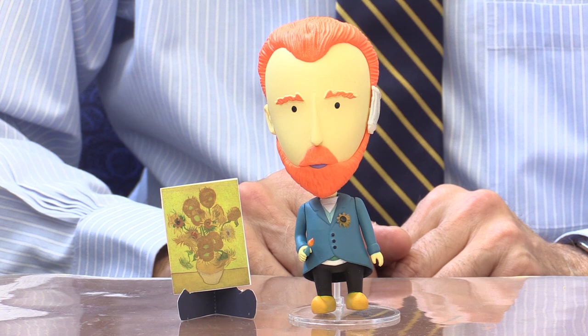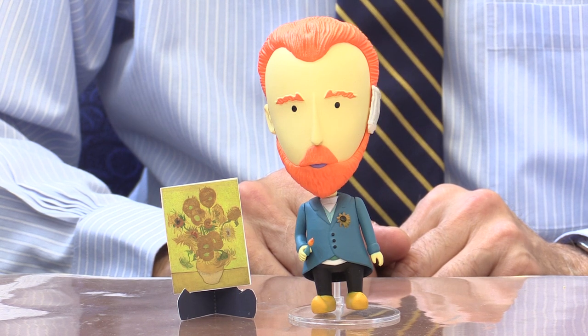Van Gogh's classic was Sunflowers — they were brilliant, they shone with the lead chromate. Unfortunately, they don't shine quite as much today, because it turns out that when lead chromate is exposed to ultraviolet light it changes its hue and becomes darker. So today, the Sunflowers series that he painted are kept in subdued light.